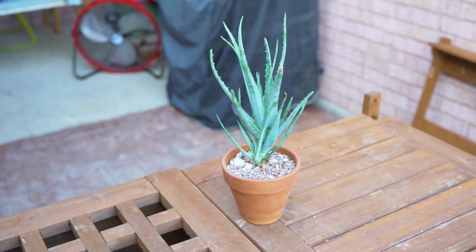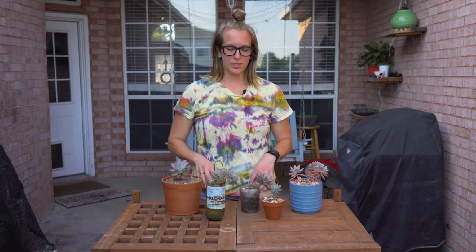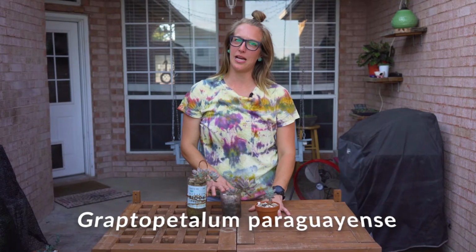The last on our list of easy to grow succulents for beginners is Graptopetalum. It's one of those. I've got a couple different varieties here. We're going to zoom in on one of them here in a second. This is the Graptopetalum Paraguayense.